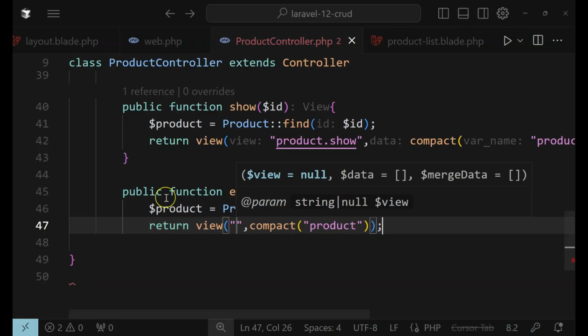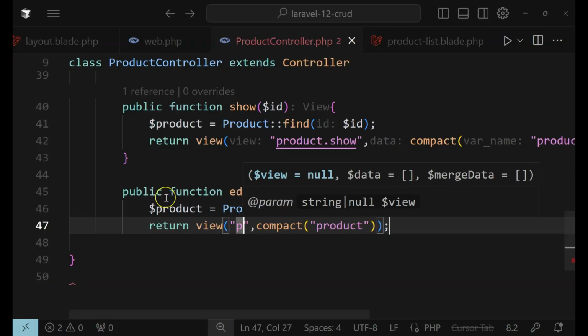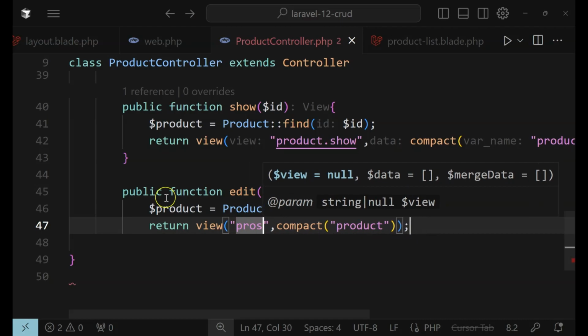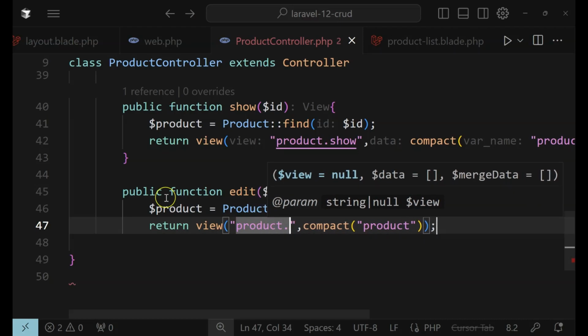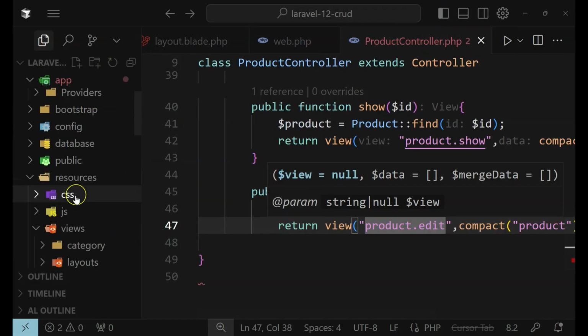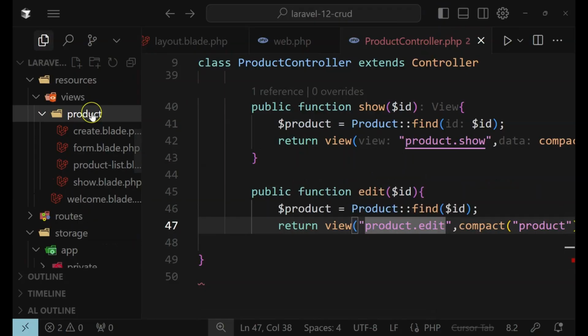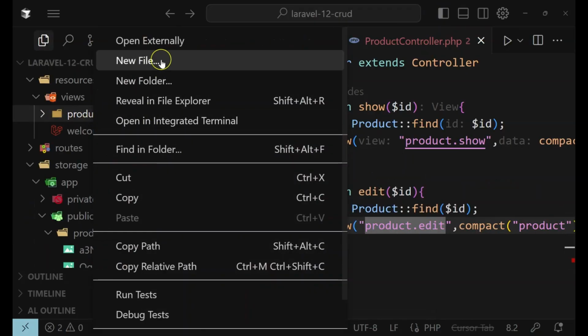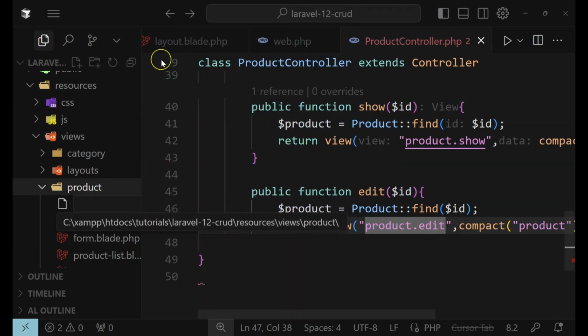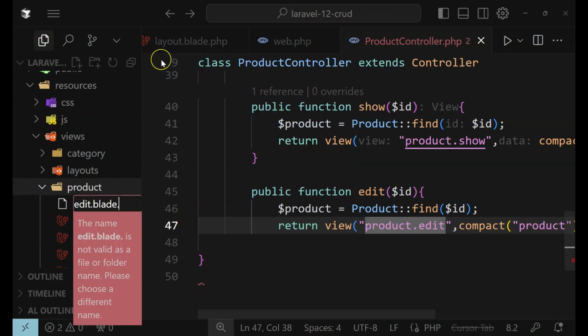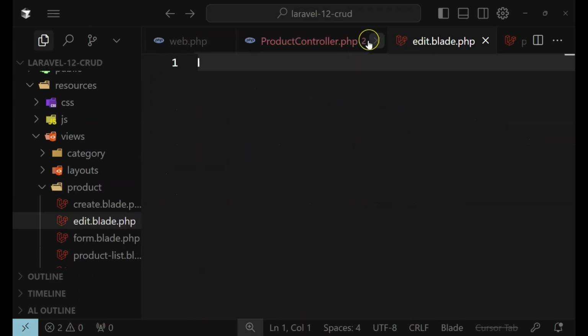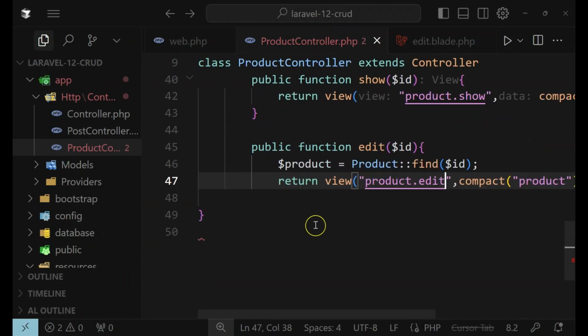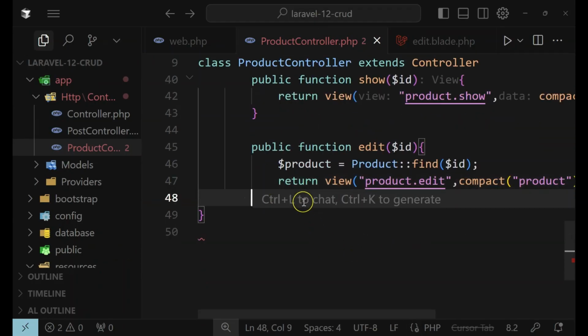Okay, and then here we should have the product, then edit. So let's create this view. It should be edit.blade.php. Okay, and then let's close this function.